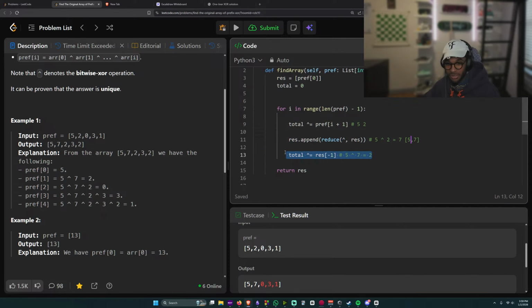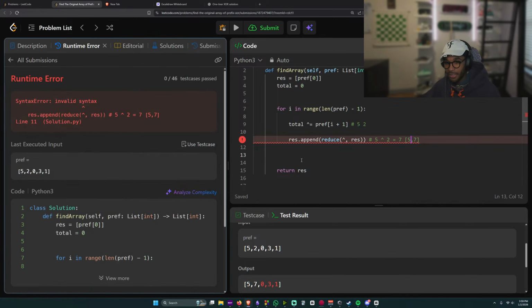Yeah, I think we delete this, right? Yeah, we don't need it. I think it's on timeout. If it does runtime error, syntax, what happened? Invalid syntax. Do you have to do like functools dot reduce?